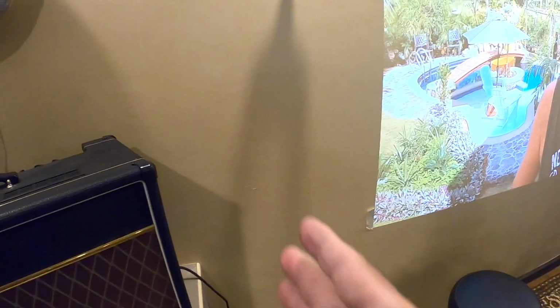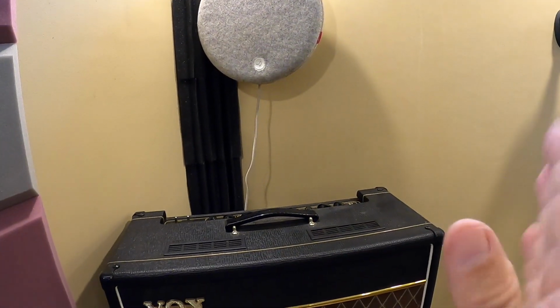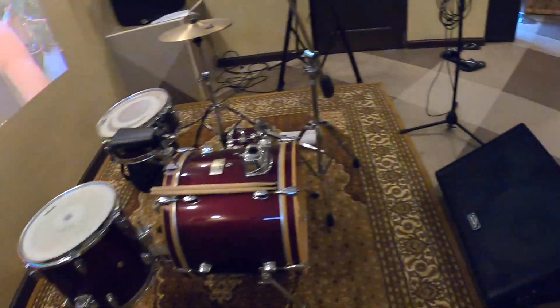I might even want to go out just a little bit. But the main thing is I'm trying to get a gap that's as close to this gap over here to this gap over here. I might not be able to do that based upon the amount of space I have here. So that's the next thing. I'm working on those panels that will go inside there.